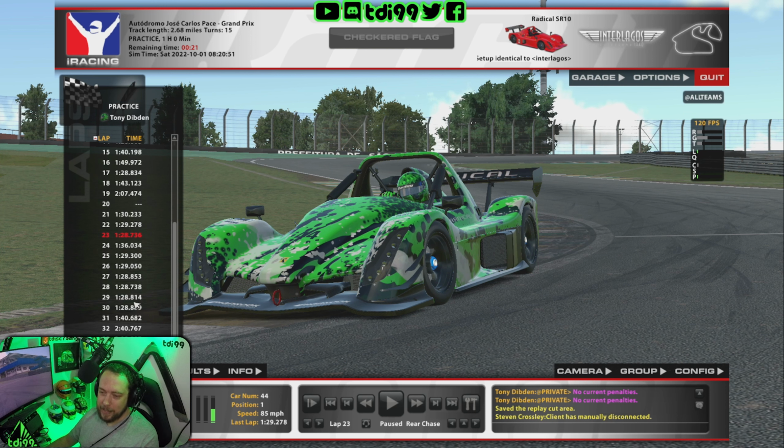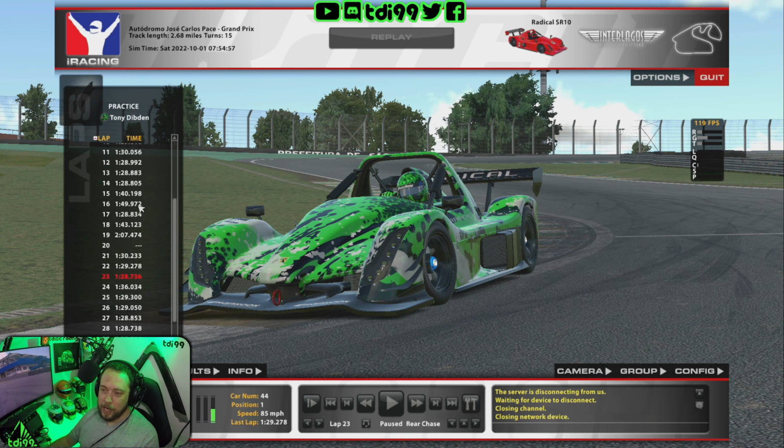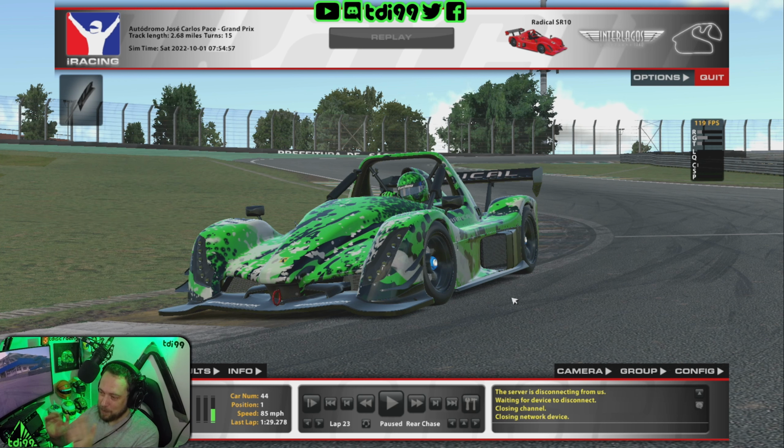So we've got a 28.8 there, 28.8, 28.7, 28.8 there. So when I stick a lap together, we are rocking in the 28.8s quite a lot, and then nipping in 27.7s. So mid to high 28s, low 29s is where I'm expected to be. So yeah, just be cautious around here.